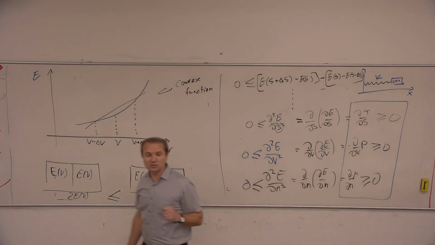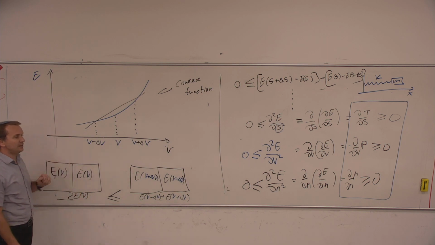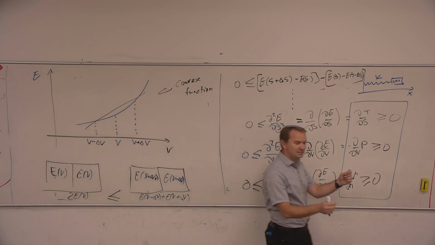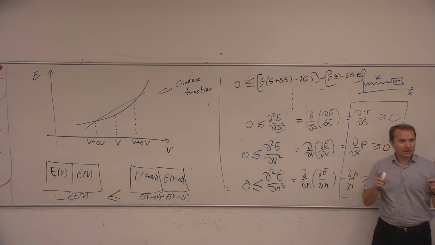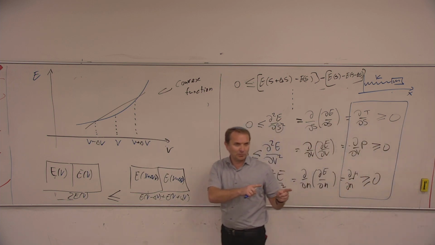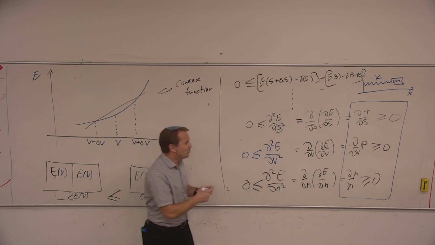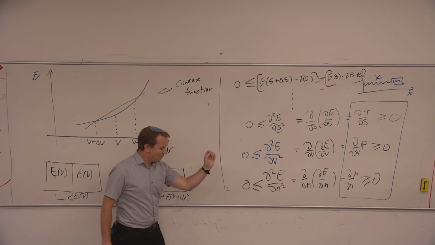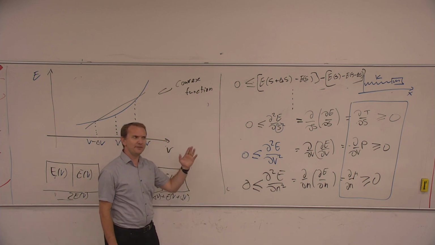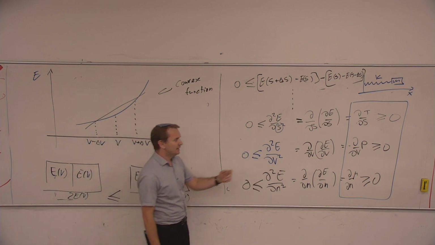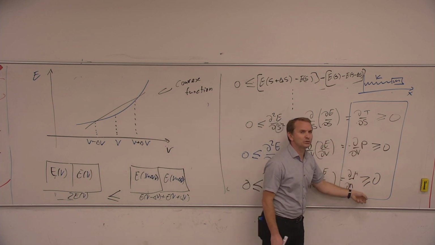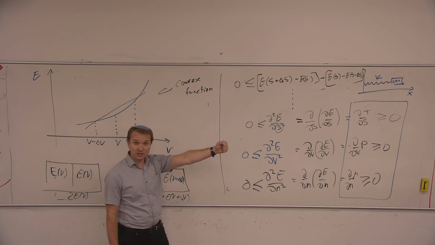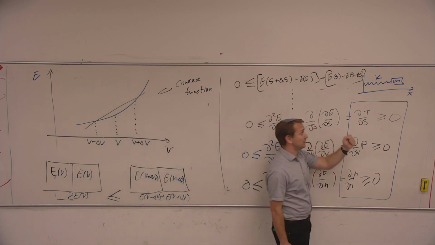It's not an initial condition. It's a stability condition. A real stability condition. So the quality of the intensive variables defines the equilibrium, where the equilibrium point is. Those guys tell you that even if you move a little bit from equilibrium to the left-hand side or to the right-hand side, you will return to your equilibrium point. This is why it's either minima in energy or maxima in entropy.